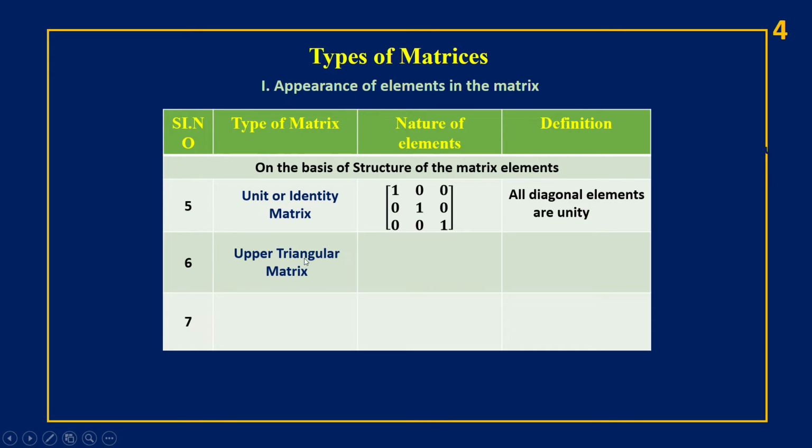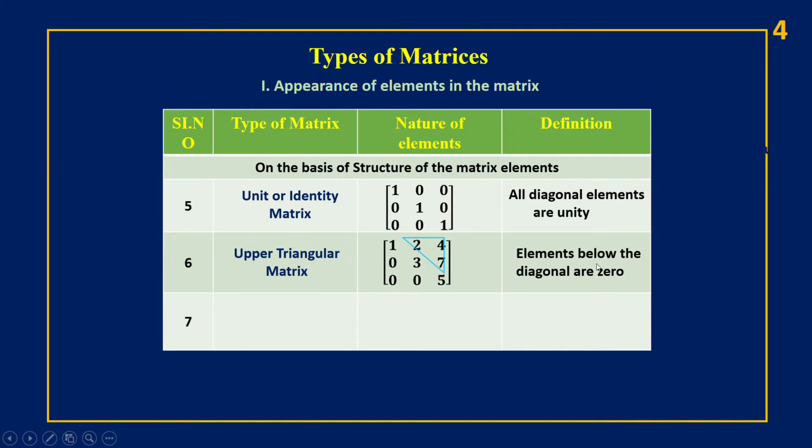And then a triangular matrix can be subclassified into upper triangular matrix and lower triangular matrix. The upper triangular matrix is a representation like this, so these are the upper triangle elements. How can it be defined? We have to find the principal diagonal elements. Here the diagonal elements are 1, 3 and 5. This is the upper triangle above the diagonal elements, and this is the lower triangle below the diagonal elements. So an upper triangular matrix is a matrix in which the elements above the diagonal will be there.